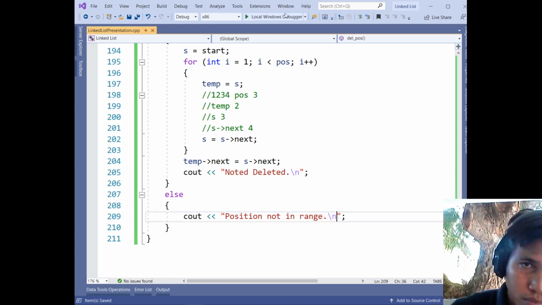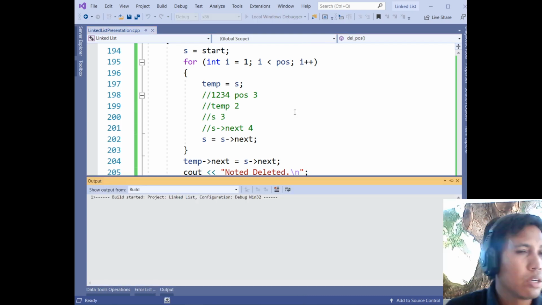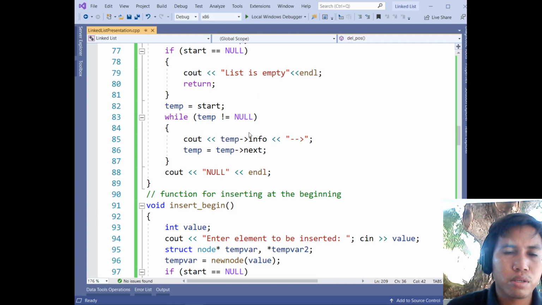Let's try. Hindi pa pala natin nilalagay sa kwan. So we should include this one in. It's a little bit mabagal. Antayin lang natin. Hindi pa pala natin na-include sa choices. Ito. So we need to include that one in our operations. And at the same time, we need to declare that one at the top of our code. So in the choices, so declare that one in our code.